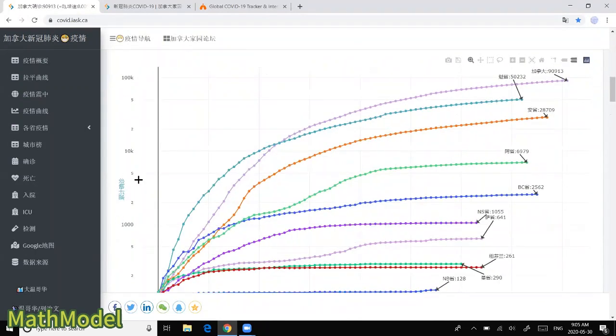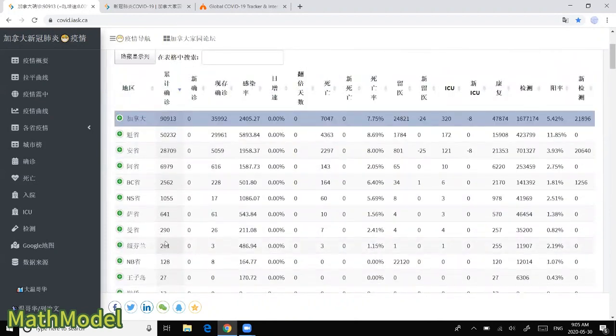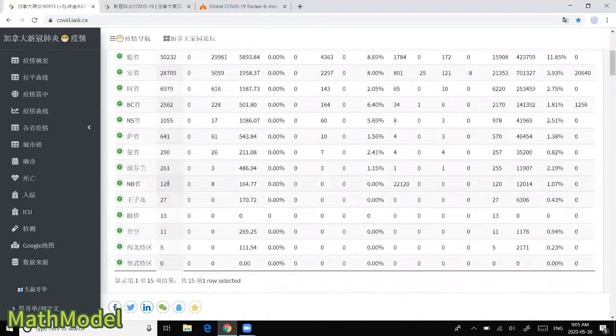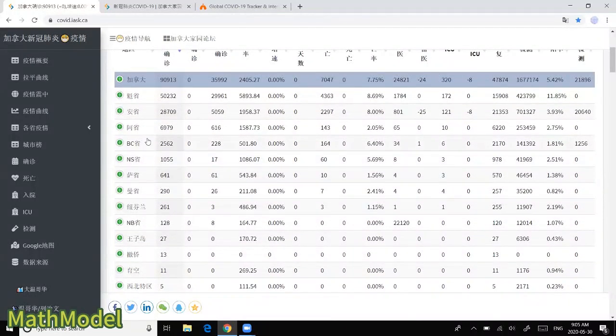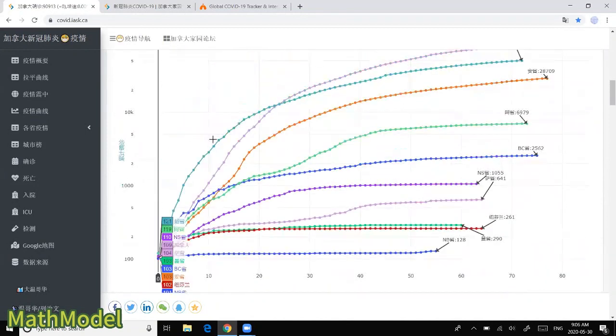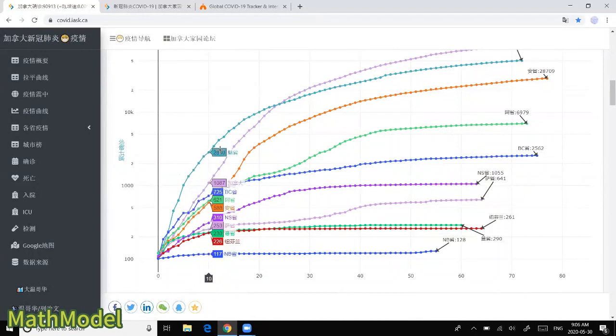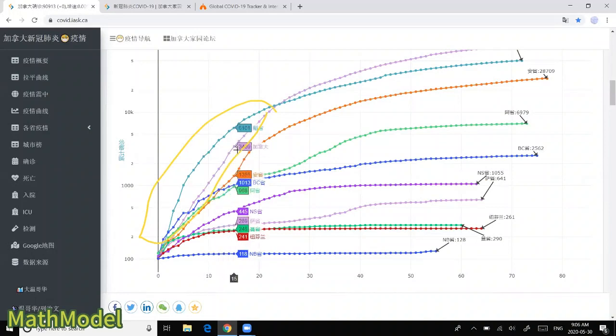I have a question too. So Canada should include all the provinces, right? Mm-hmm. So why is it not on the top? Like this, the curve. Well, I'm not sure about that one. It's probably just the data that was collected. Yeah, exactly that part. I'm not really sure about that either. You'll have to ask the person who created this website. Okay, thank you.